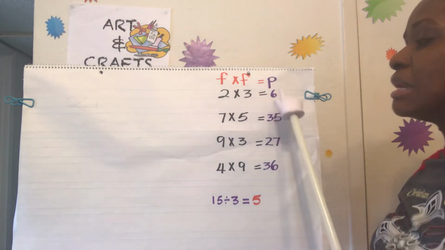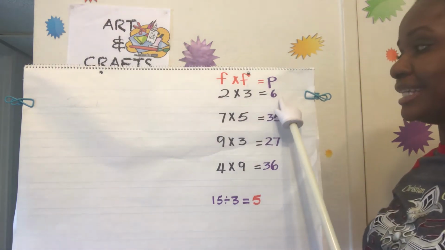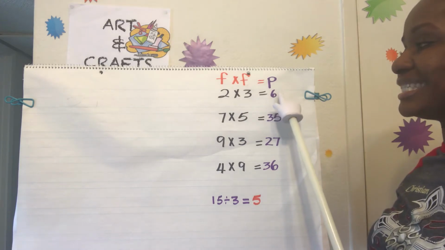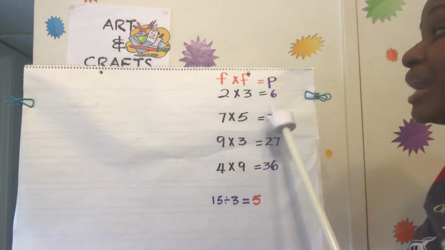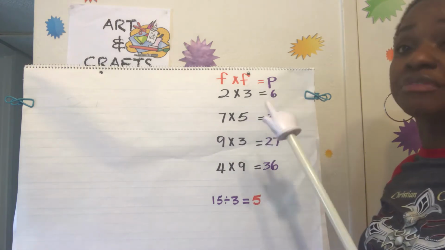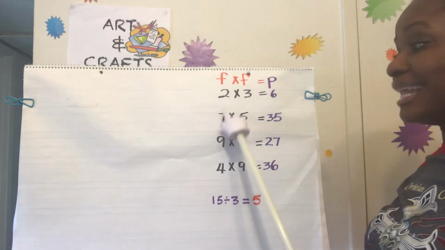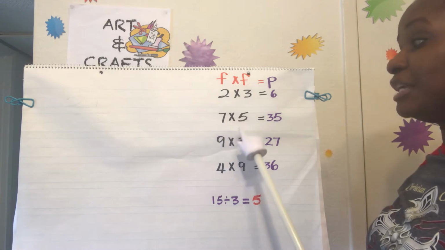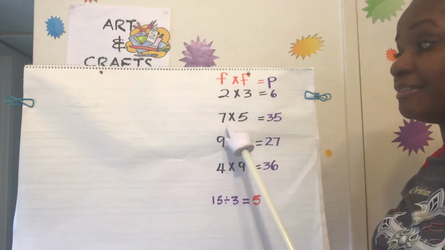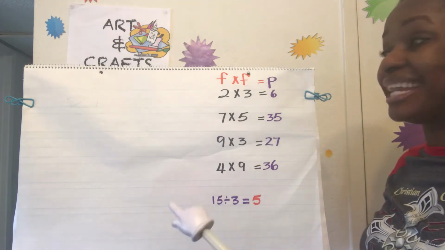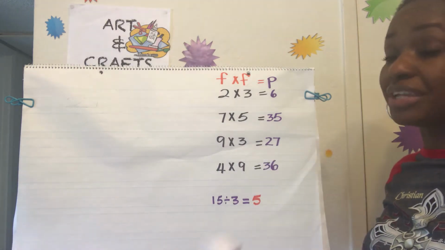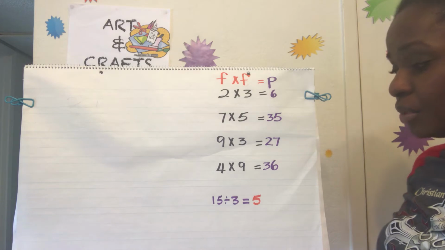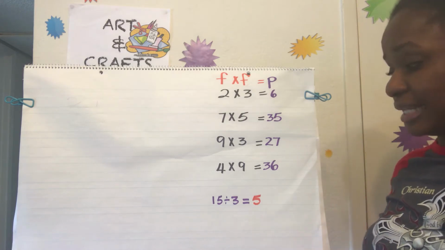It's because of the product right here, which is the 6. If you say 6 divided by 3, you're not going to have a remainder. That's why you can say 3 is a factor of 6. The same thing here: if 35 is divided by 7, you are not going to have any remainder left. You're going to get an answer, but nothing is going to be left over, right? I'm going to show you what that looks like.